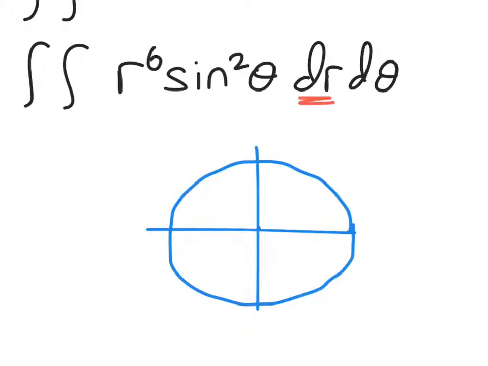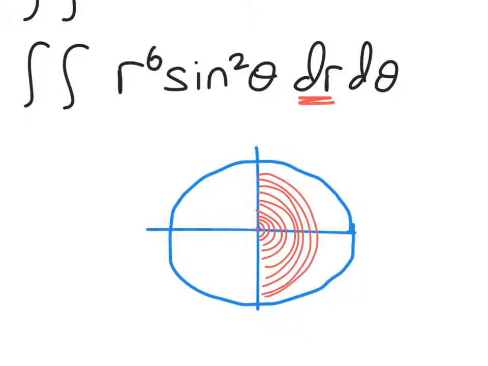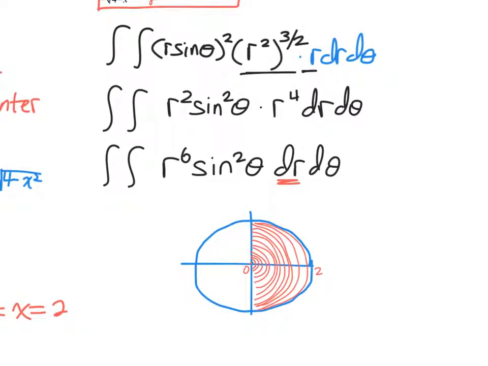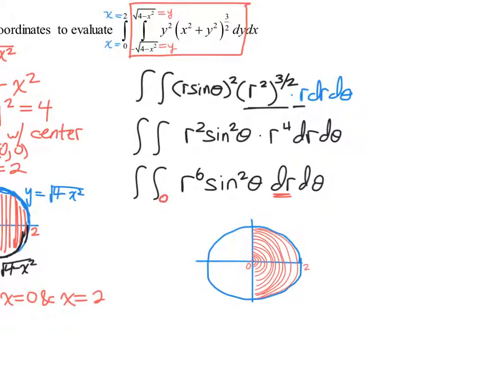0. That would be the one with no radius. All right, then an infinitesimally larger r value, then even larger, larger, larger, and so on, until we get all the way out to what? 2. So 0 to 2. All right, definitely a lot nicer than writing the square root of 4 minus x squared, positive or negative.